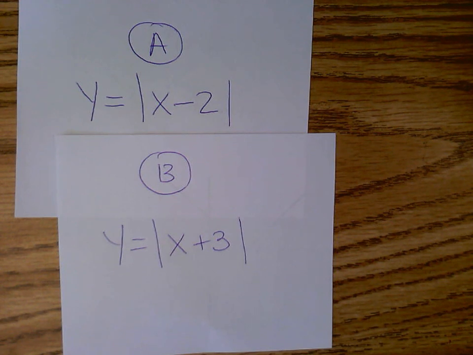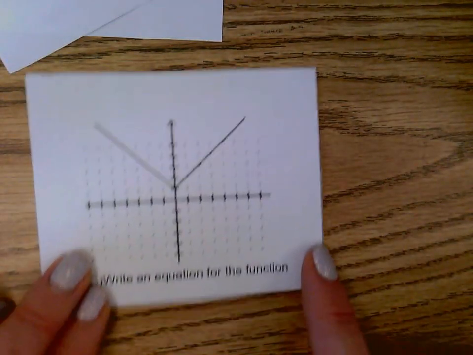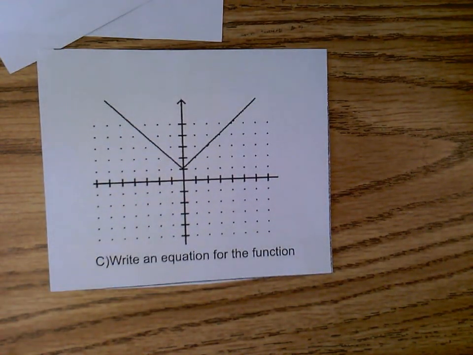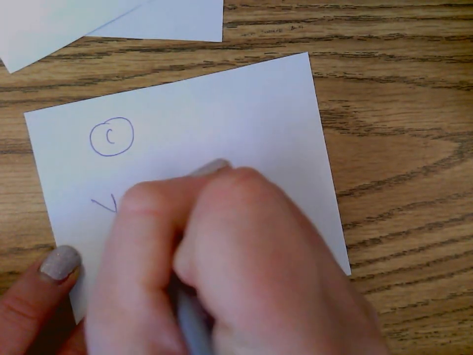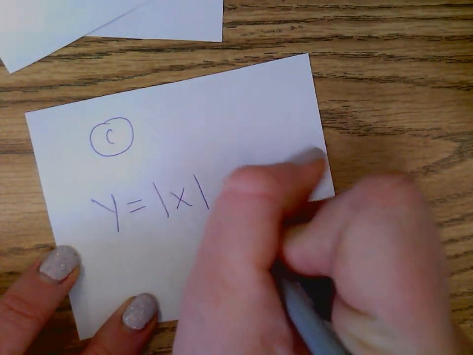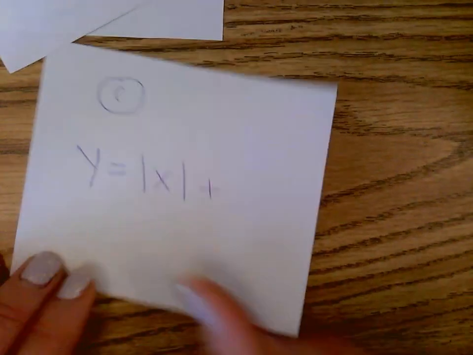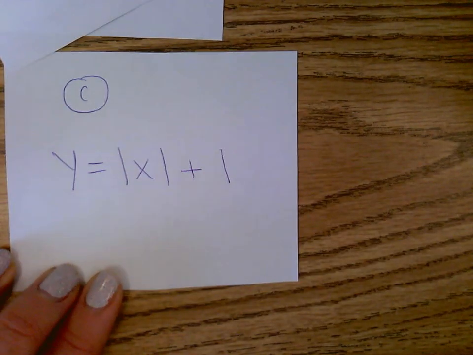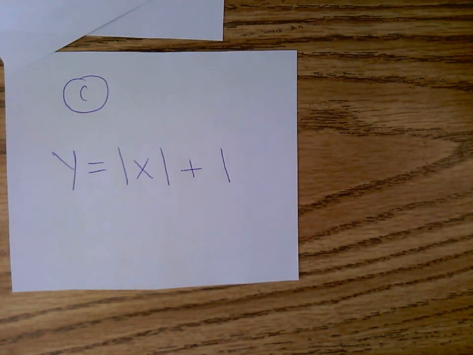Can I go to the next one? C? Yeah? What happened to C? This is an up. How do I make a function go up? These are all absolute value, but it applies to every other function. So C, in case you need to know which graph we're on, this is going up. So you put the plus on the outside, and it went up by 1 unit. Right? So the plus 1 goes on the outside for the up 1.